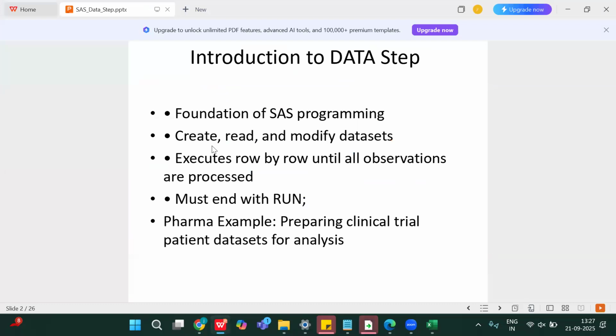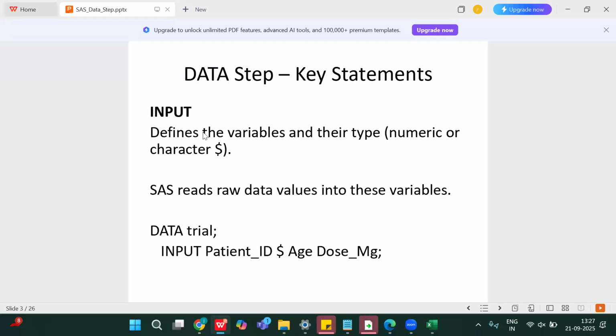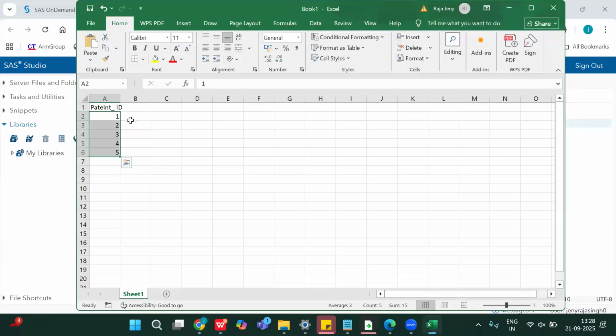So we saw the SAS code starts with data, and then the input statement. In input you have to define the variables. We have already seen one example, where in the input statement we gave only patient ID. Now what we are going to do is create three variables. For example, in a clinical trial there are five subjects, and we have the data about age, and we also have the data on how much dose they have taken, in mg.